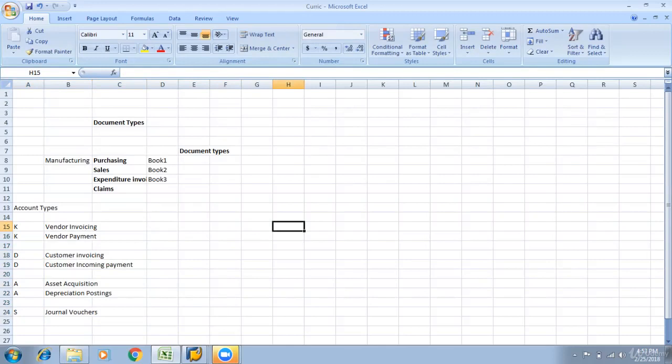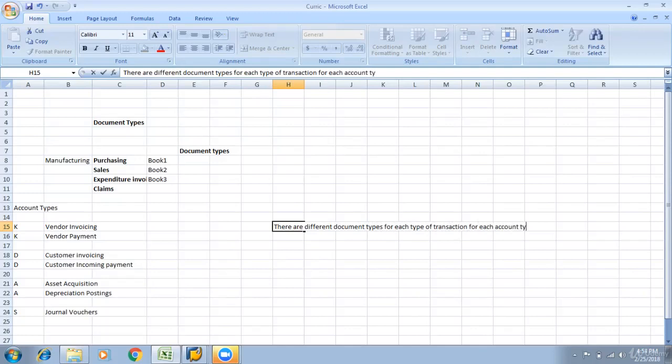If an interviewer asks you, what is a document type? How do you explain it to him? Look, there are different document types for each type of transaction, for each account type.